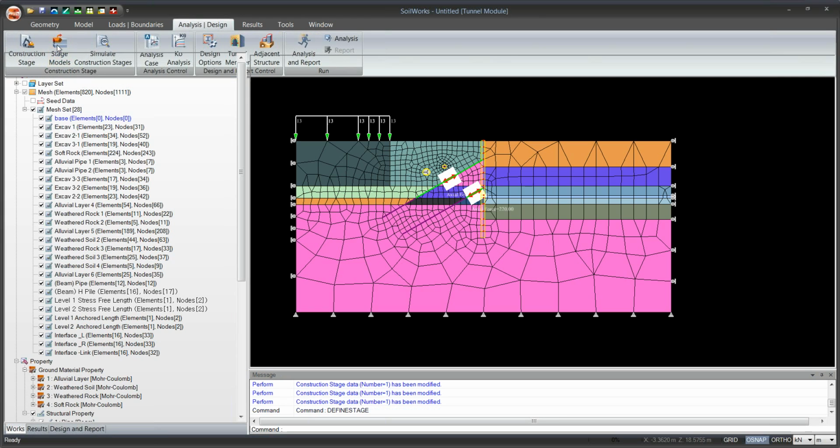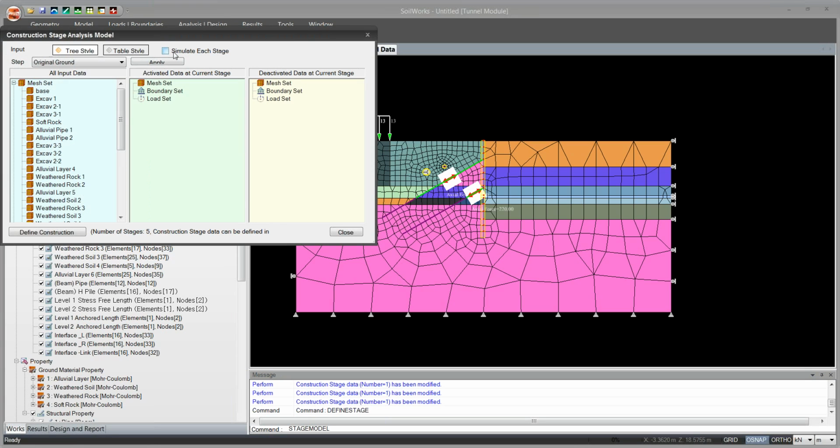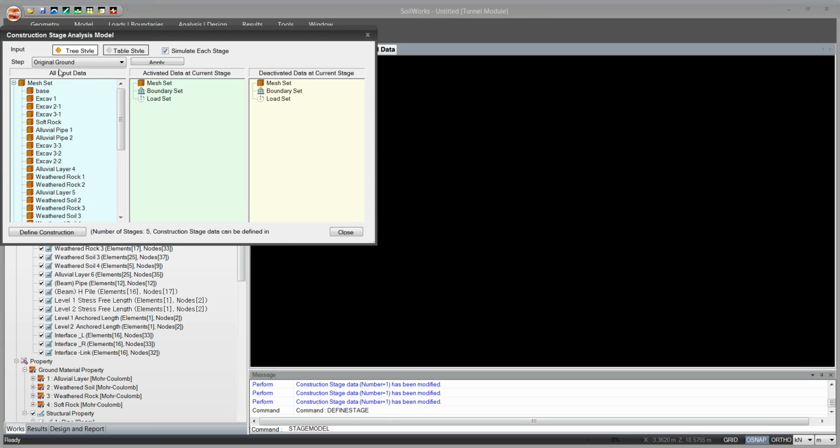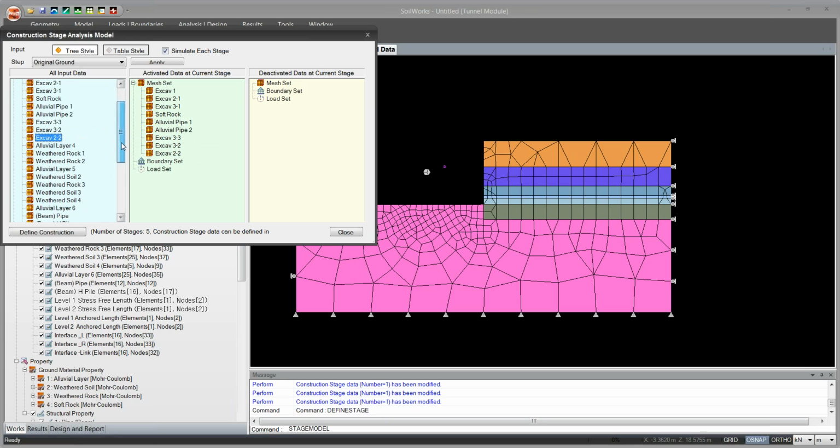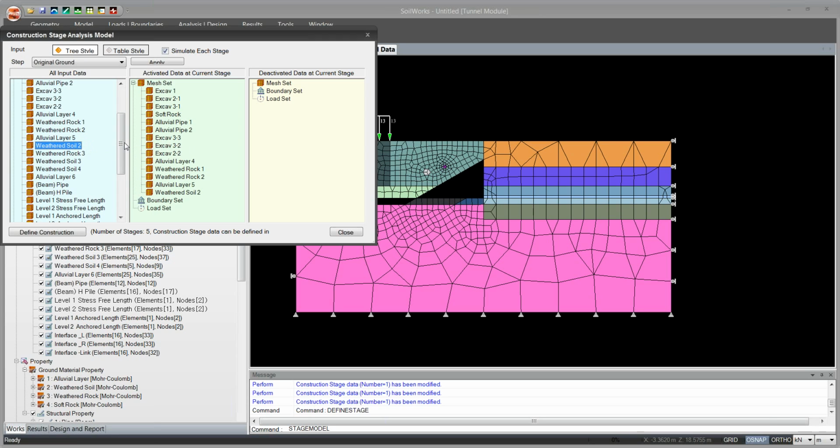So for that, I'll go to Stage Models and I'll check on Simulate Each Stage. In the first stage, I'm going to put everything in terms of ground. So I'm going to put Excavation 1, 2, 3, and the alluvial layer, and the different mesh sets for different soils. So as you can see here, I'm putting almost everything in the first construction stage.